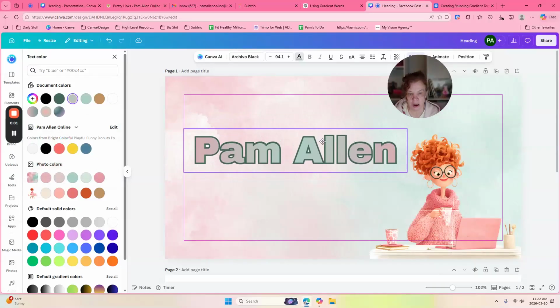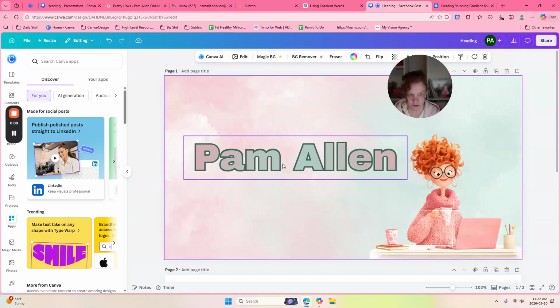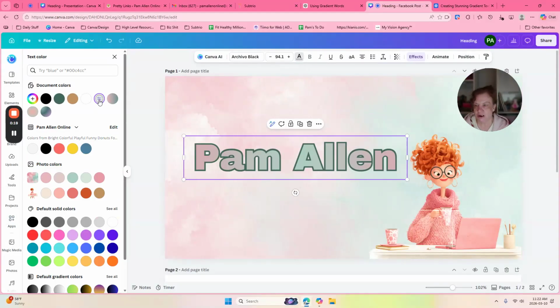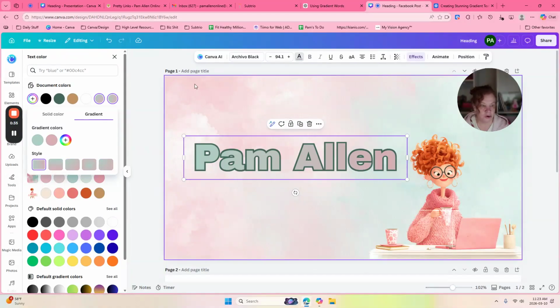I did it with this one. I'm going to show you how I did this because I still used the gradient, but I wanted it to be an outline because it was kind of fading into the colors. So I did the gradient right up here, clicking, and then I went to gradient, picked my two colors, and then let's see here, pick which one I like. Kind of feel I like that one for now.